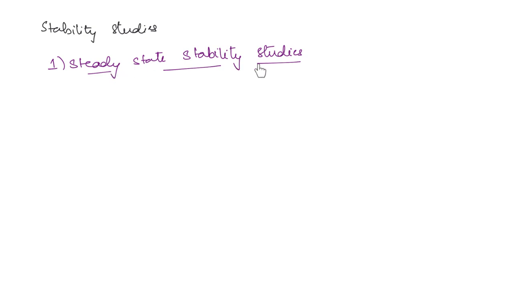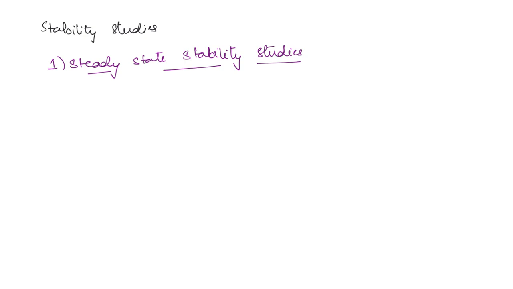The first one is the steady state stability study. Now if you consider a system which is operating under steady state, and it is going through a small disturbance, then if it is able to reach back to a steady state condition, it is called steady state stable. Then what is this steady state stability study? This involves determination of the limit of loading so that the small disturbance will not cause the system to go into loss of synchronism or lose its stable operating condition.